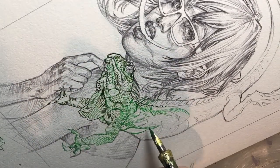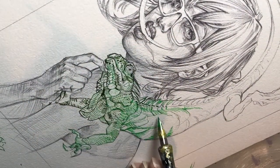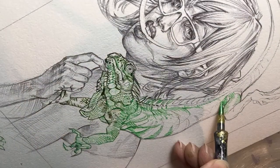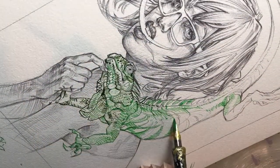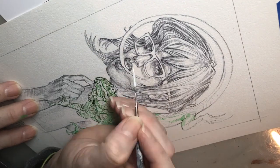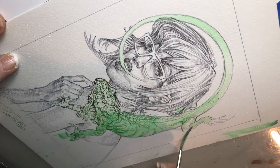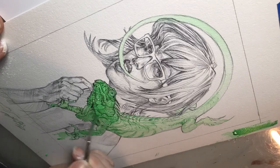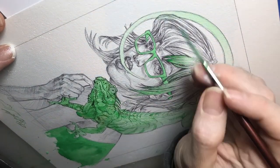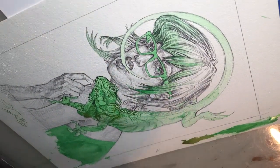I also know right now that I want all the detail on the iguana to be focused on his head and shoulders area, and we're going to fade it as we run up the iguana — it's like a gradient sort of treatment of detail. There'll be less detail behind him on the figure, and less detail on him up towards his tail. I use a little white right now — the paper had a little amber color, and I spattered it a bit, but the acrylic ink covered it up. Using that same green I was inking with, I'm now filling in the areas. I really wanted the green to sizzle — every other color is going to take a back seat to the green in this piece.